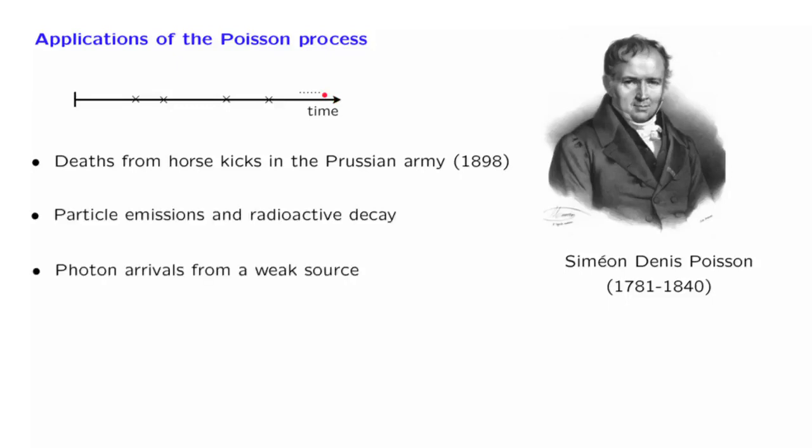For more scientific applications, it was realized that certain physical phenomena obey the Poisson process. Examples are the following. You have some radioactive body which decays, and the decay happens by once in a while emitting various particles. Different particles get emitted at completely random times in a completely uncoordinated manner, and therefore this process is actually described as a Poisson process. Conversely, if you have a photodetector that looks at a very weak light source, so photons arrive from that weak light source one at a time, and you look at the times at which photons hit the photodetector, then the process of photon arrivals is very well modeled by a Poisson process.